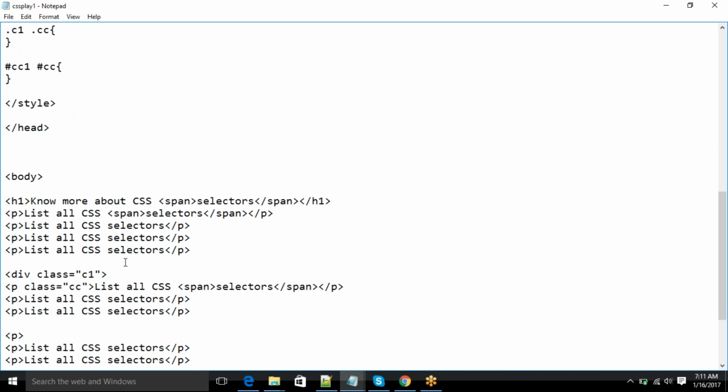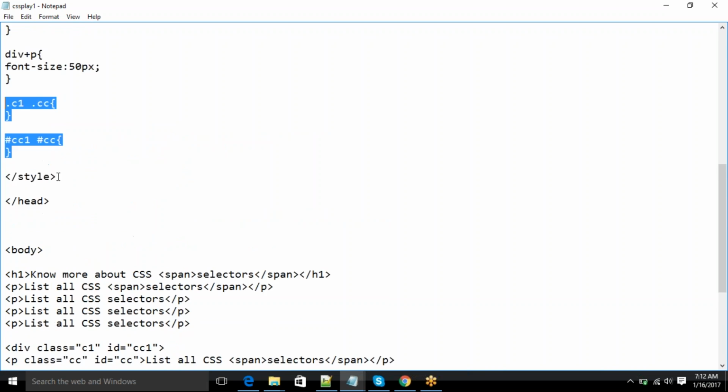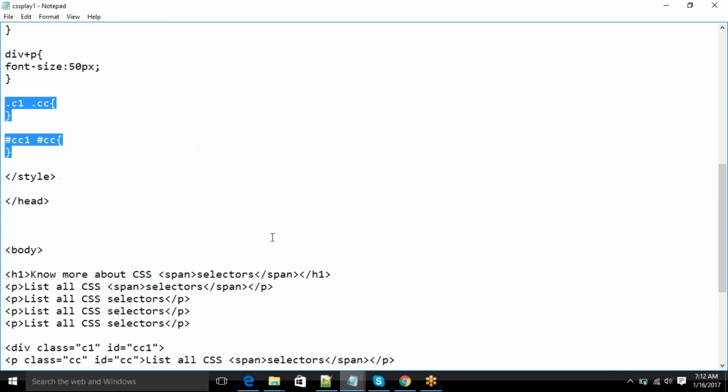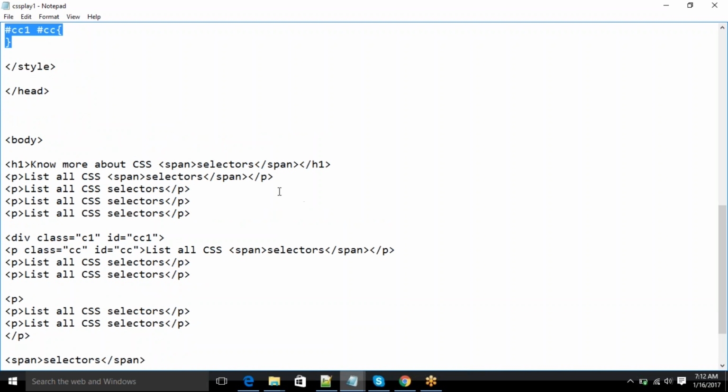So basically, I can give the same id equal to cc1, id equal to cc. So with this, I'll understand which one is taking highest priority, and I put it at the top. So I want you guys to test it. Basically, if you keep on testing with different options, you will understand the CSS priority.